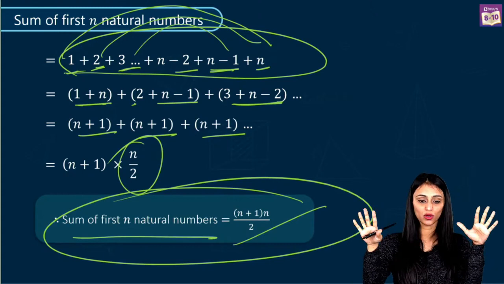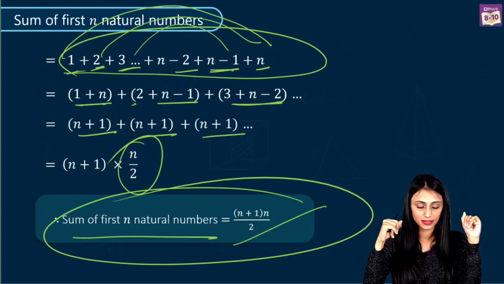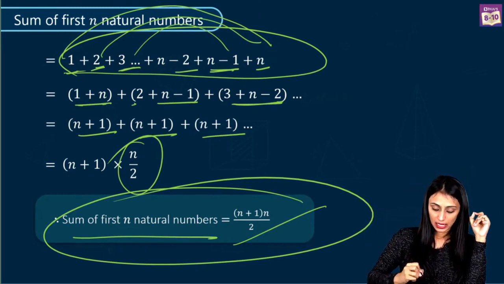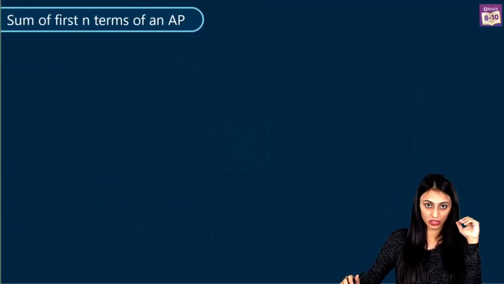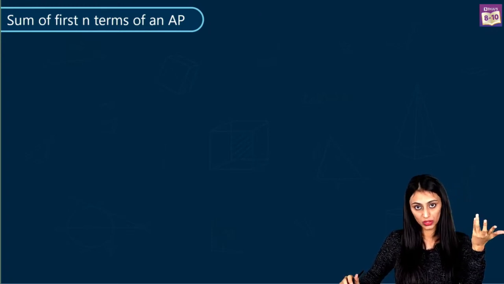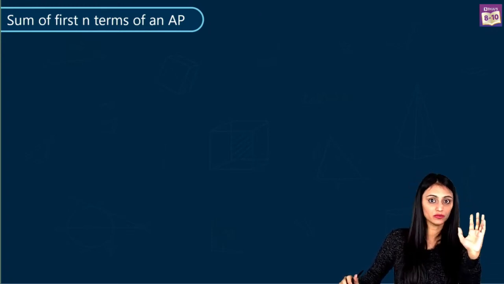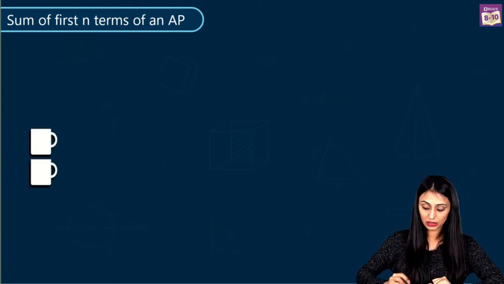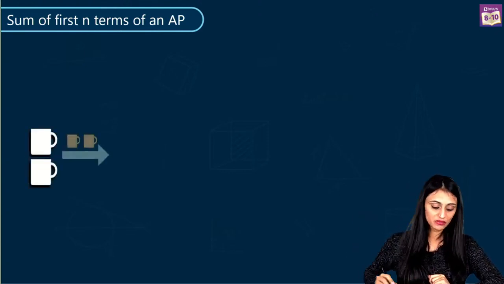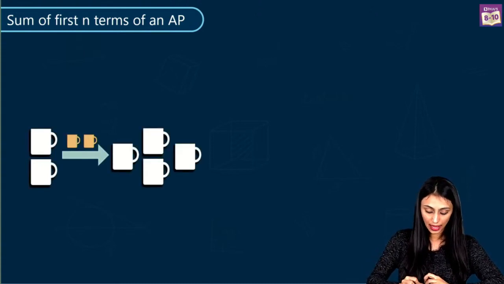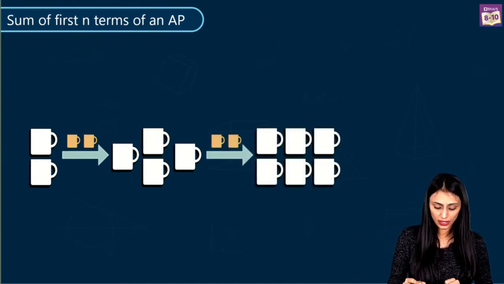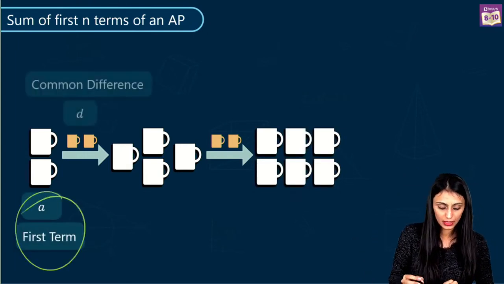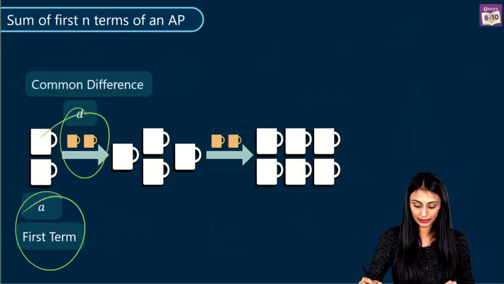All right. So is this clear to all of you, how we are getting this? Okay. Let's move ahead. Now we will learn about the sum of first n terms of an AP. But what kind of scenario do we use it in? Think of it like an apprentice ceramic maker who started making cups. On the very first day, he makes 2 cups, and every day he tries to make 2 more cups. So on the next day, he makes 4 cups, and on the third day, he makes 6 cups. Here, this 2 cups is our first term, and this 2 would be our common difference.